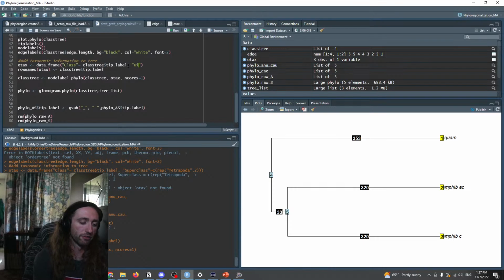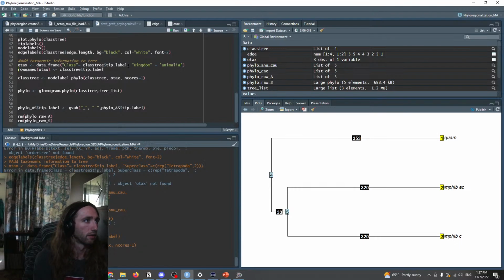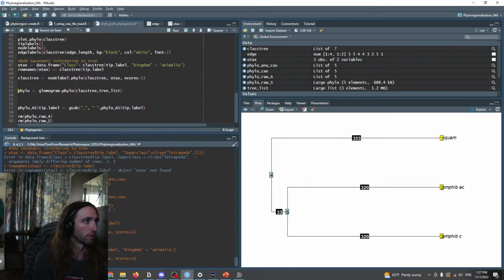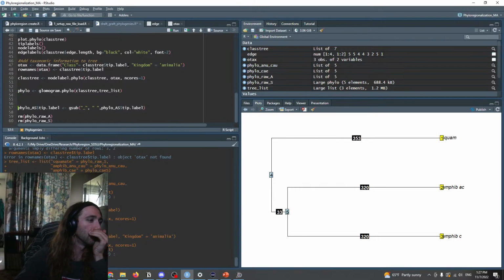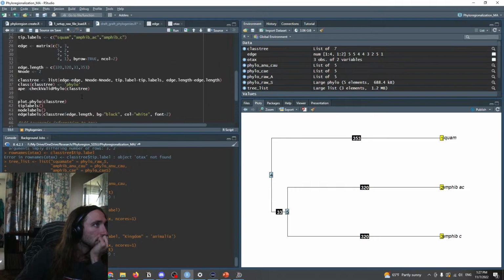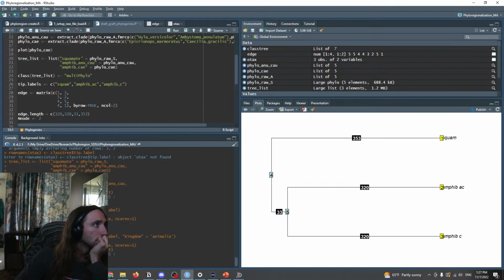Oh no, let's just do kingdom equals, we'll just call it Animalia. Just be done with it. Okay, I think it's this. So squam. I think the labels need to be identical.